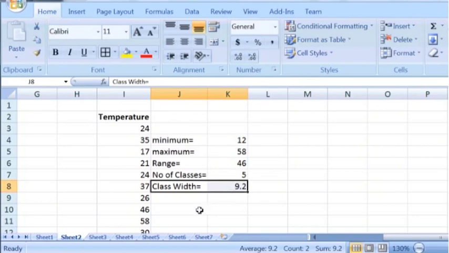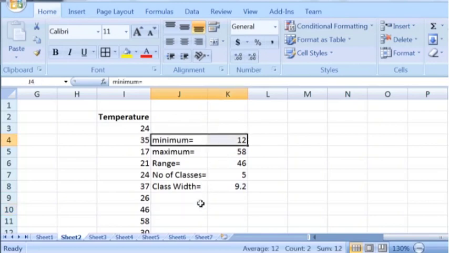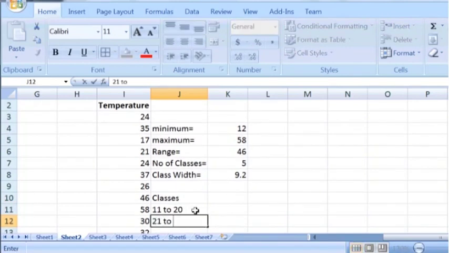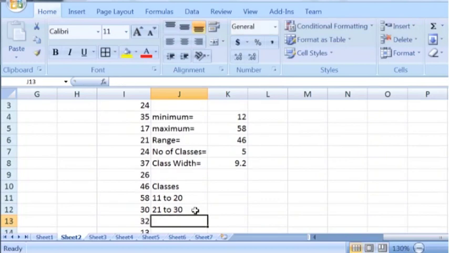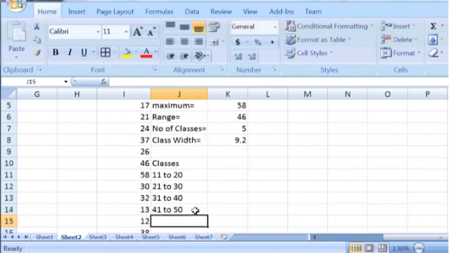So currently I am taking class width as 10. So the minimum number is 12. So it means I can start my classes from 11 to 20, then 21 to 30, 31 to 40, 41 to 50, 51 to 60.